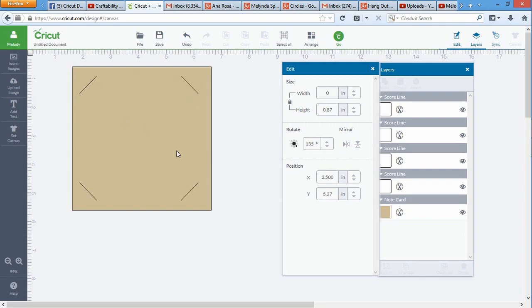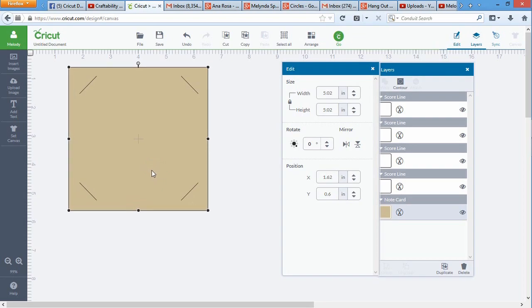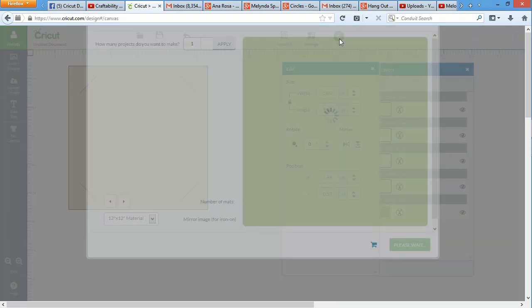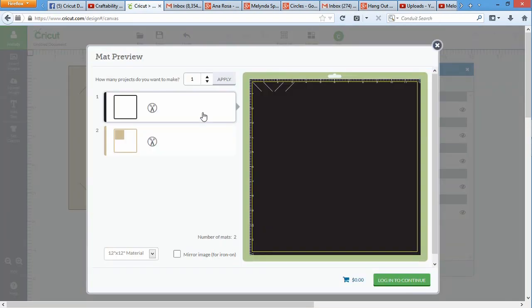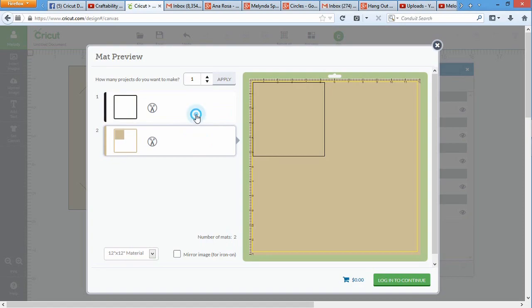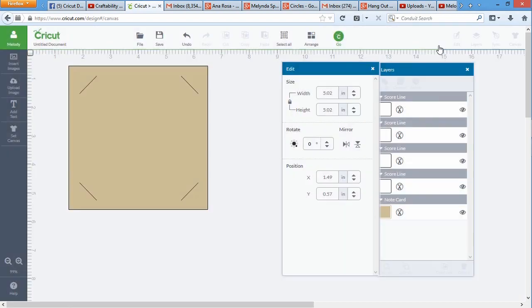All the lines are lined up evenly, but as you can see, this is not even here. I'm just going to move this box. But all of these we know are even because all the numbers match up. Now, if I hit go, this is what's going to happen. It's putting it on two things. It's just going to cut the lines and that. It's not what we want.